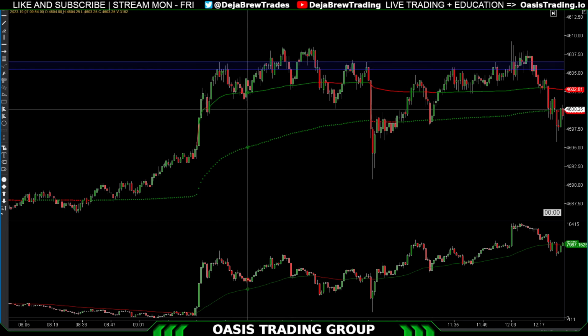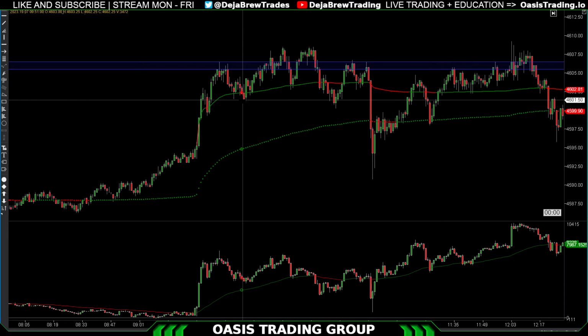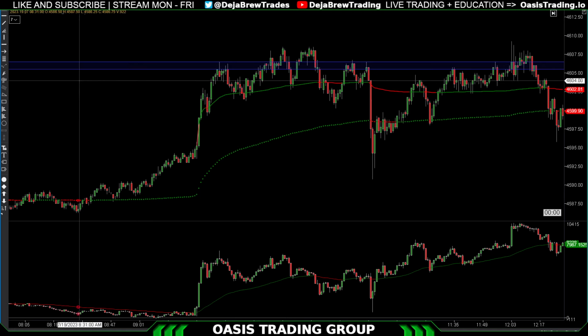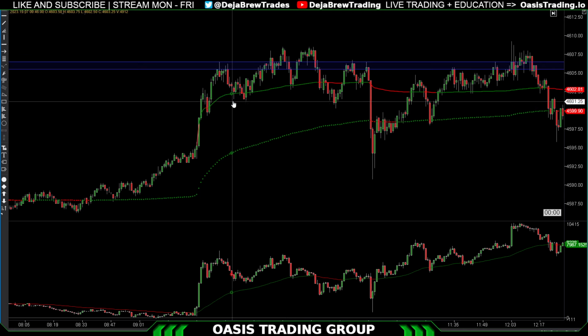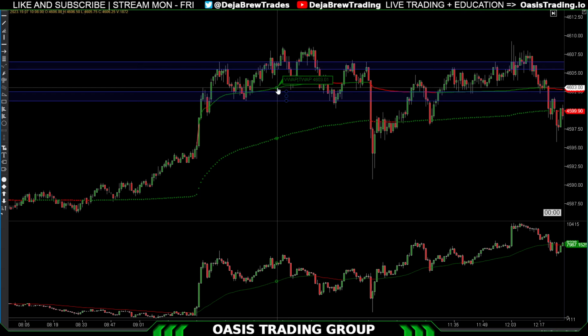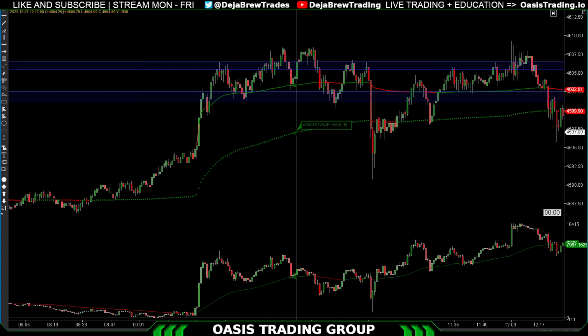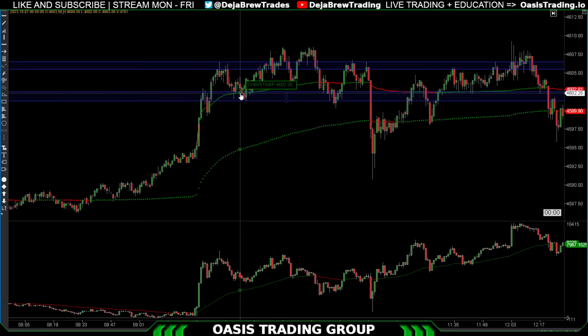So this is the second thing you want to look for. You want to look for where it is finding support, because that is going to be the distribution low. So in this case, that distribution low would be somewhere around VWAP, which is this solid line right here. That's our daily VWAP. And the dotted line is our session VWAP, just for future reference. So that support is being found somewhere around VWAP, which is creating that distribution low.